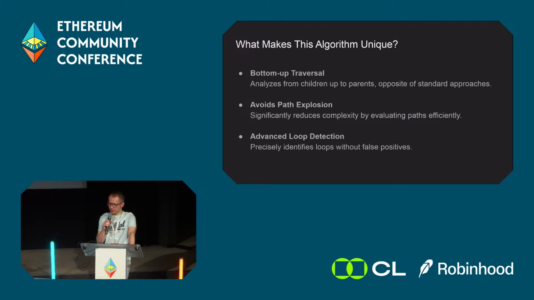And what makes my algorithm unique? It's bottom-up analysis, so I'm not trying to go from top to bottom, from the entry point, and analyze everything. I'm trying to go from bottom to up, and so only part of the actual blocks are analyzed, which decreases the total time of analysis. It avoids path explosions, because I track nodes which I visited with symbolic stacks, and advanced loop detection.